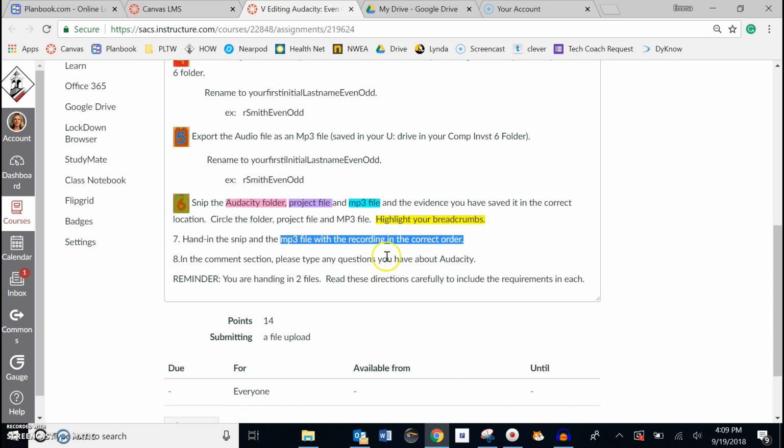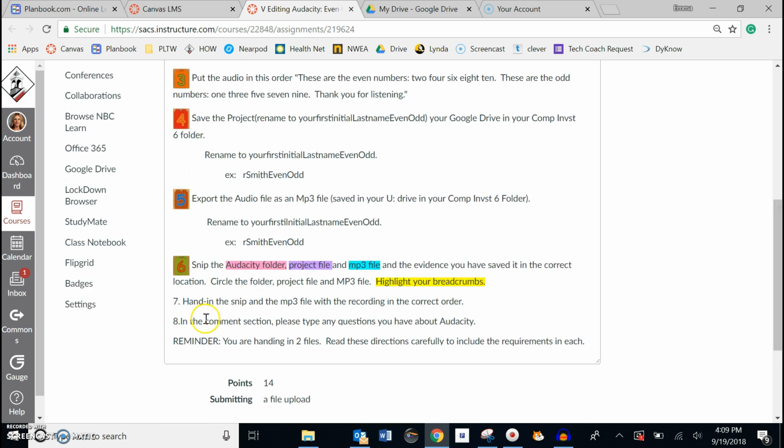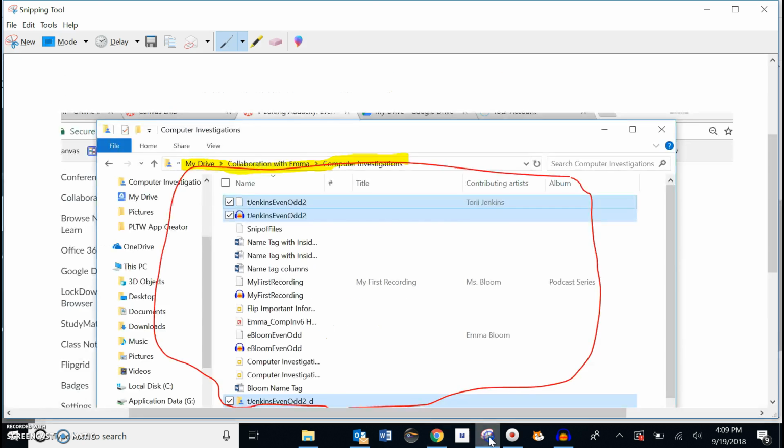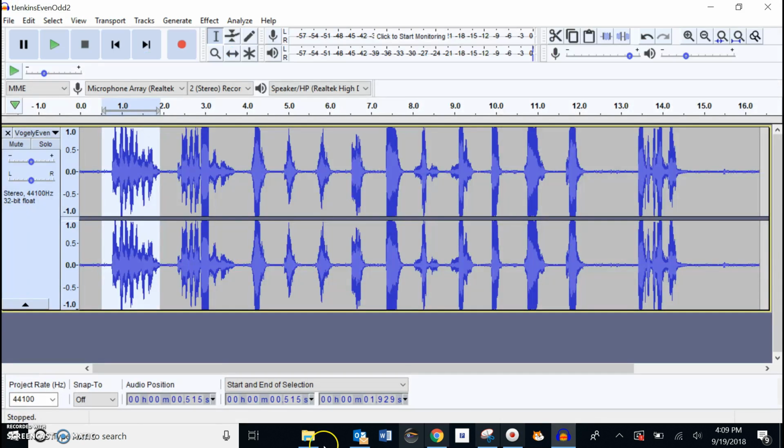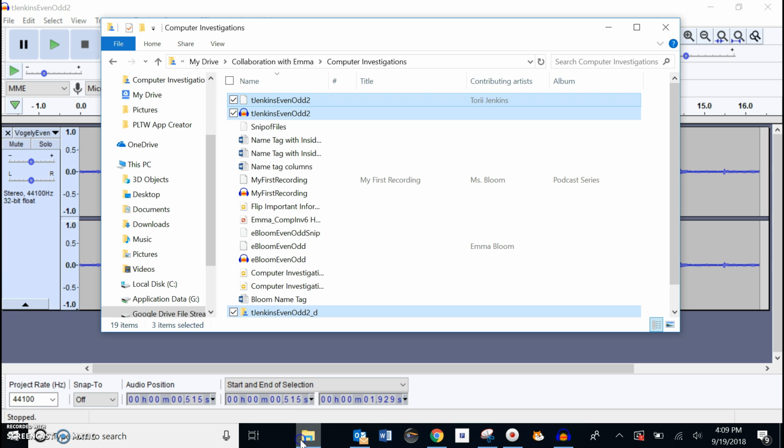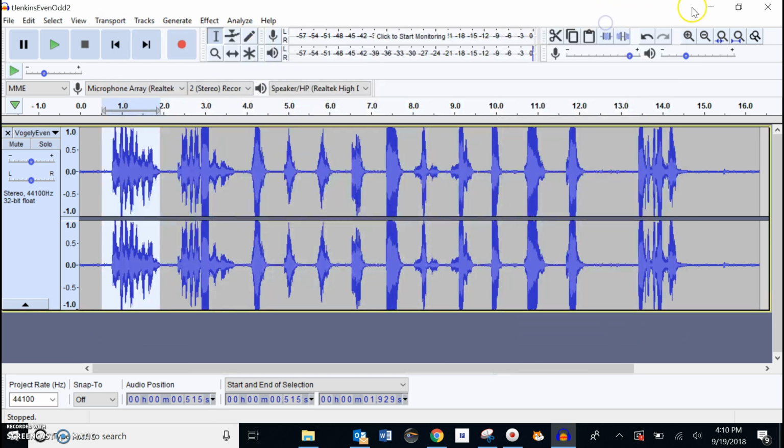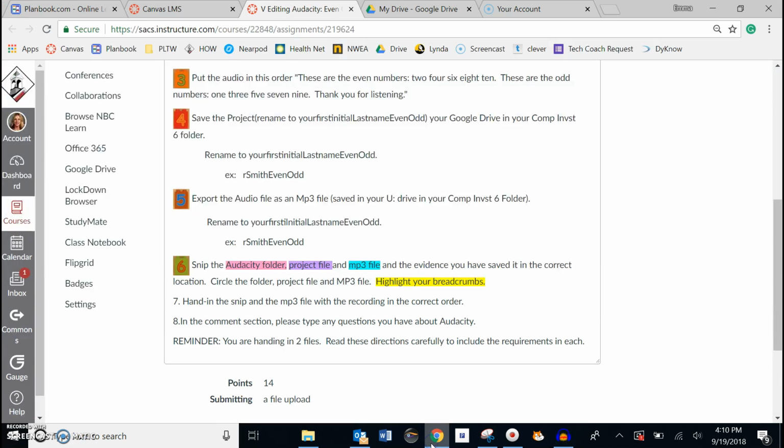And again, make sure you have the one that you've saved in your folder, and you're going to turn that in. So the snip gets turned in. That is this piece here. And then this audio file, which if we go in our folder here, that is the piece. The finished audio file is this. It says MP3 file. You're going to also turn that in. So you might need to turn those in both separately and do 2 submissions. I'm not sure if Canvas lets you do 1 submission or if you need to do 2. You guys can kind of figure that out as you go.